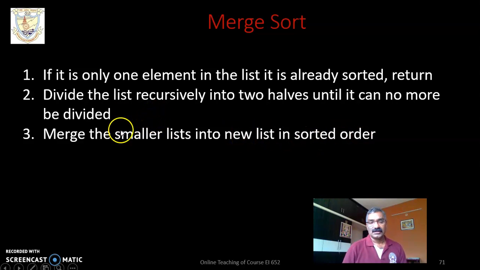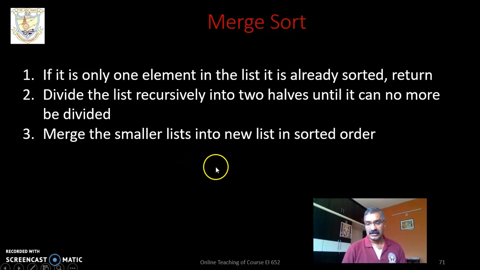In the second step, we have split the list, we have divided the list, and in the third step, the divided lists are merged. First, only two elements are merged to become a two element list. While merging, we arrange them. So that is the whole technique behind merge sort.